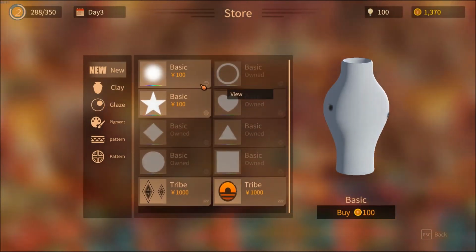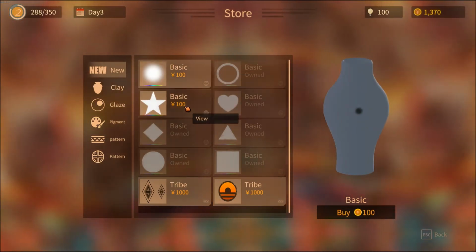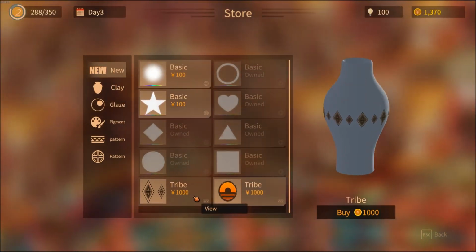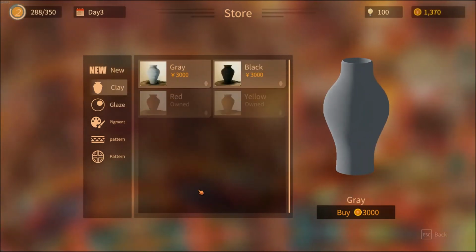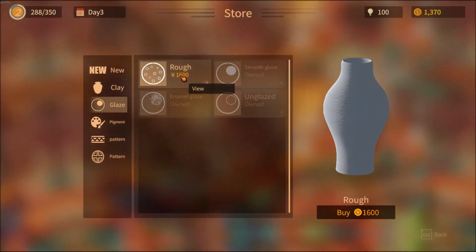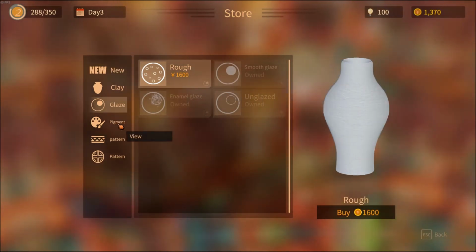So, under new, it'll tell you we don't have this, we don't have the star, and you can preview them. We have all this other stuff. And there's also this and this. Okay, no big deal, right? And we can also buy different types of clay, which we don't have the money for. Our glaze, we can get a rough glaze for $1,600. We don't have enough money for that.